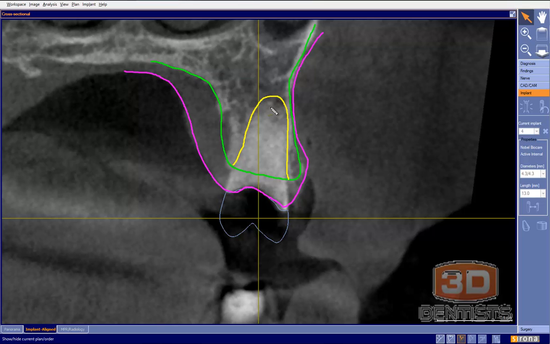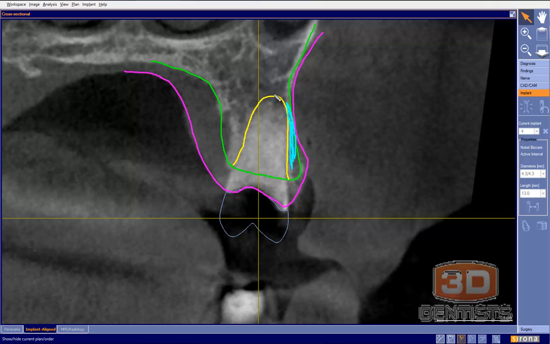So based on this drawing, here's my thought process. Number one, I look at the width of this buccal plate. I want to make sure that when I take this tooth out, we keep the buccal plate intact.